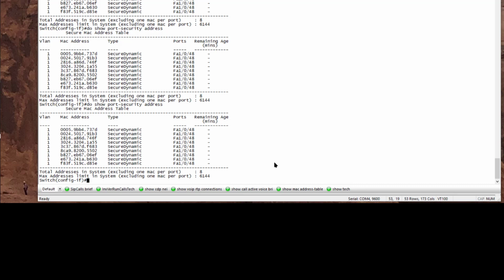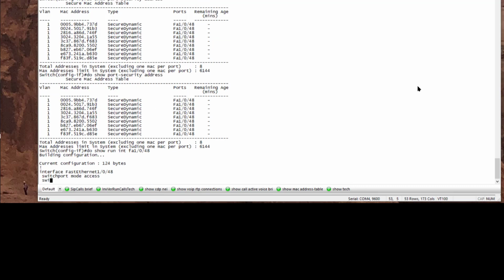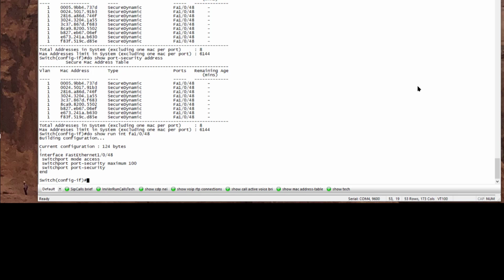There's a couple things that I want to point out before we switch over to statically configured MAC addresses for port security. And that is that when we look at the configuration on the interface itself, there's no configuration for any of these MAC addresses. So they're kept in NVRAM, but they're not configured into the running config. You can't save them. These addresses are transient based on the next reload, or the next shutdown of the interface. And when the interface comes back up, we're going to learn a whole new set of things.